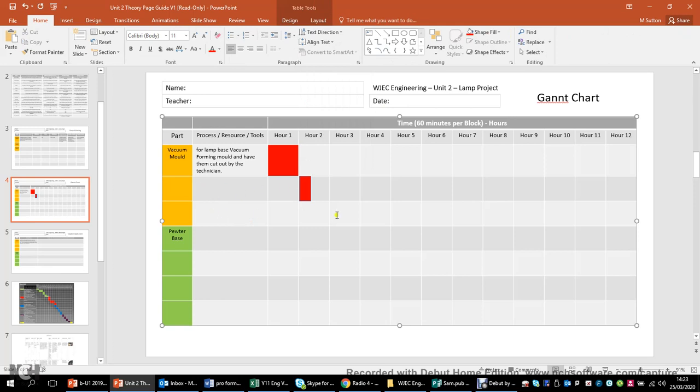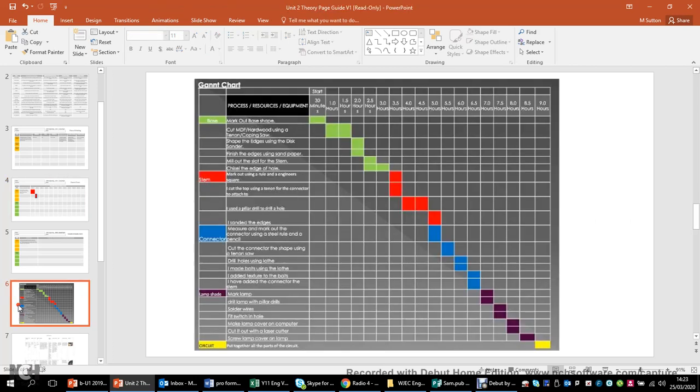But each step should then go beyond this. So I couldn't put something back here in the first hour unless I was doing, say, something to do with my pewter at the same time I was doing my vacuum form mold. It should go loosely at 45 degrees down to the end. And you can see that this is the Gantt chart for the 9 hours that they've got on here.